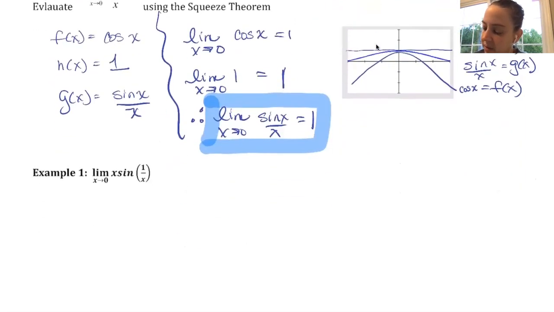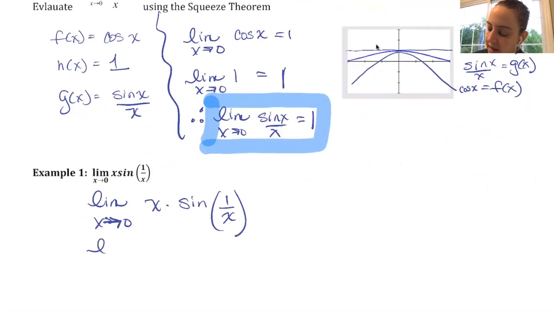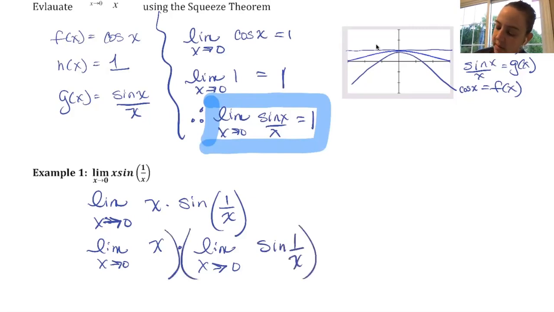What is the limit as x approaches 0 of x times sine of 1 over x? This is multiplication. Okay, so with multiplication, remember you can take the limit of each one individually. So the limit as x approaches 0 of x, and the next one is the limit as x approaches 0 of sine of 1 over x. So you can really turn them into 2 limit problems. So the first one's pretty good. The limit as x approaches 0 of x, well, you substitute the 0 in for x, and there you get 0.